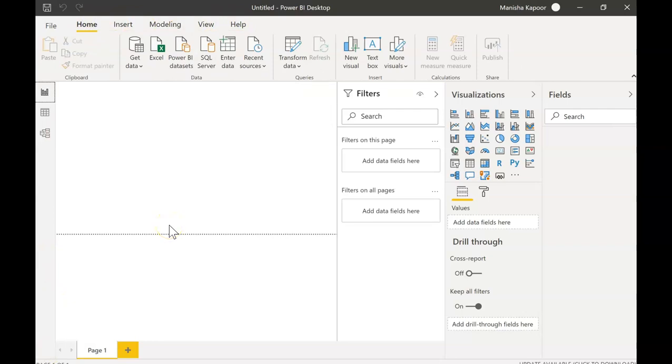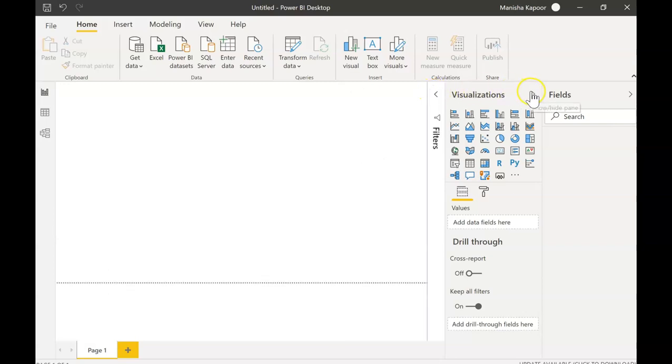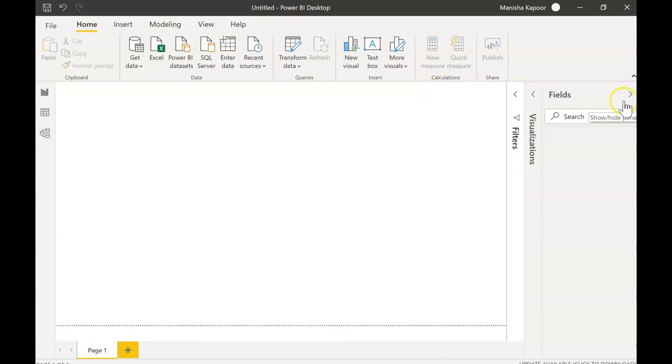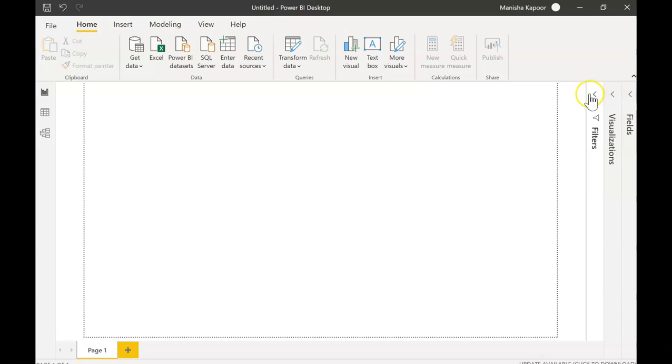The second area is this canvas area or visual area, and this is where you will build your reports, do your data analysis and see all the charts. Third, you have a couple of panels here. If you see here, there are Visualizations, Filters and Fields, and you can show or hide these panels.